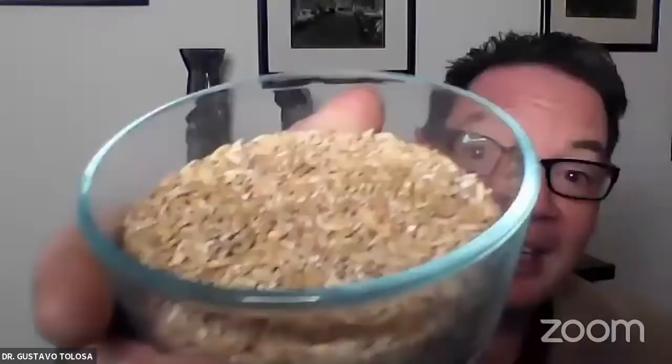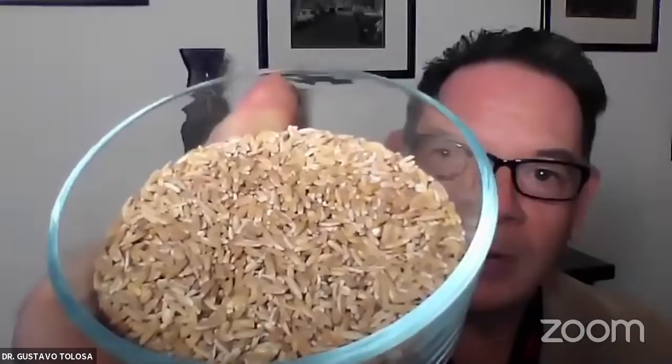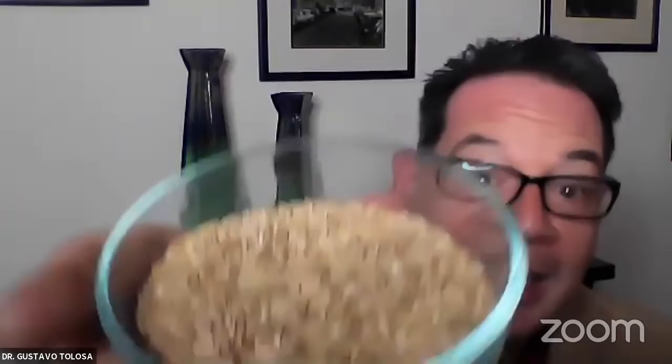So look what I have here. It looks like brown rice, but these are whole groats. I had never seen it until like 2 months ago. I had always seen the steel cut oats and the whole oats, but this is how it comes out of the plant, so you can't get any more unprocessed than this. So this is pure fiber. What I do here, I have 2 cups of groats in this.